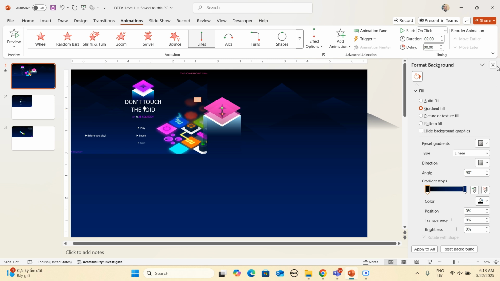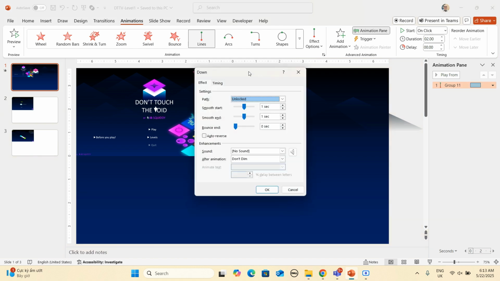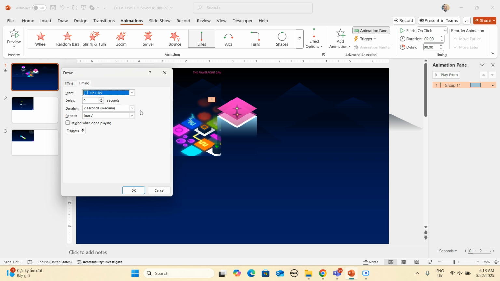All right, now we have to go back to our animation settings. So remember, if I go to the animation pane, I can control all my animations. So let's go to the effect options. So right now, let's put this all the way back to 0. And I want this to happen in 3 seconds. I want it to repeat until the end of the slide. I don't want it to stop happening. And it's going to happen automatically. So not when the player clicks. I want it to happen automatically. So I'm going to click with previous.